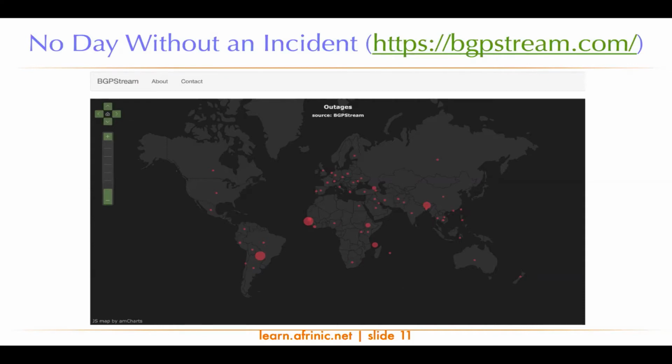If you go to bgpstream.com, you will see this graphic that I'm displaying, which I took a few hours ago. When I took this screenshot, you can see we have route leaks. It might be route leaks or route hijacks all over the world. Everywhere we are having outages. The most recent one I am aware of happened this morning in Tanzania. It lasted for more than 30 minutes. Many routes in Tanzania were not available because of a route leak. So you can go on BGP Stream and you will see what is happening right now.